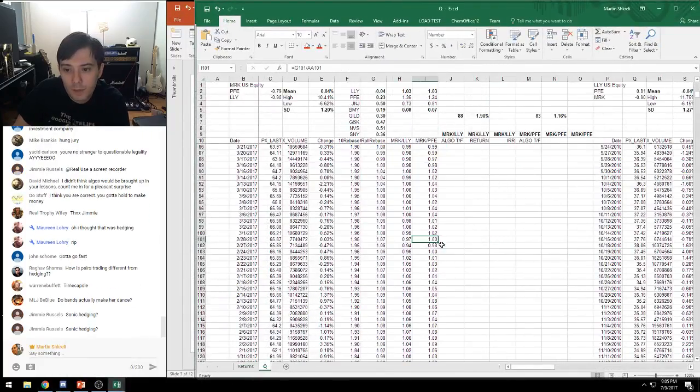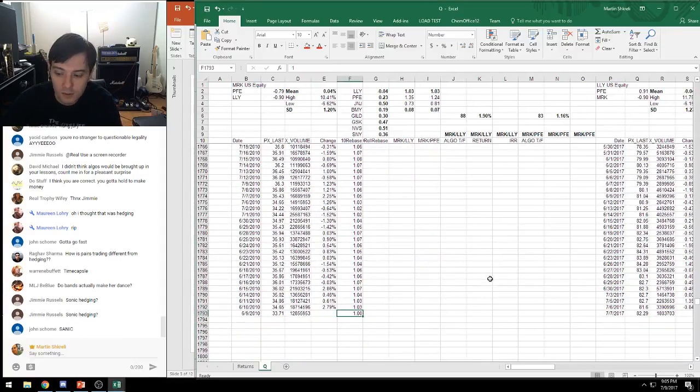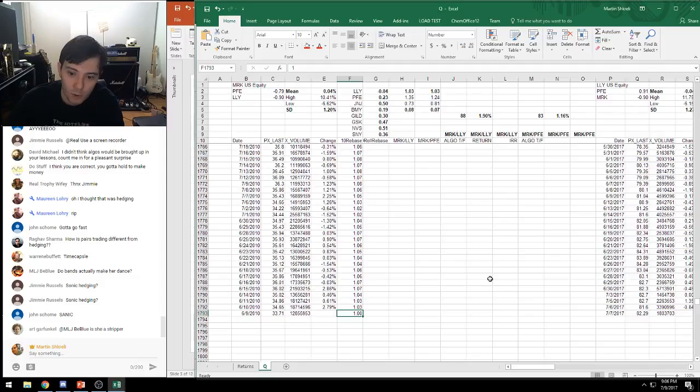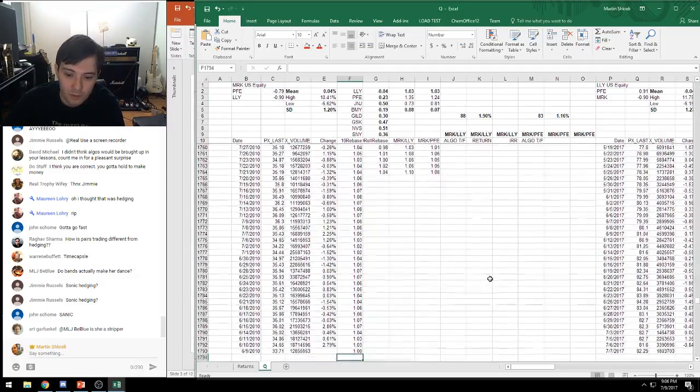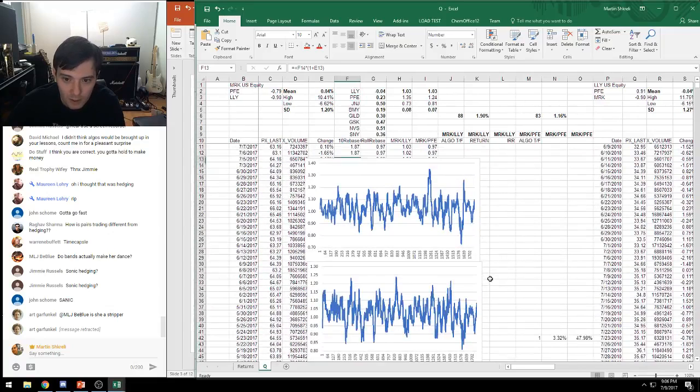So if you go back down here, this is 2010, so it's about 7 years ago. This is the Merck price for 2010, and in 2010 terms, the stock price is $33.71, but it doesn't really make sense to pick an arbitrary number. So I'd rebase it to 1, and then you can see that the stock price changes according to this rebase, and you have it at $1.87.